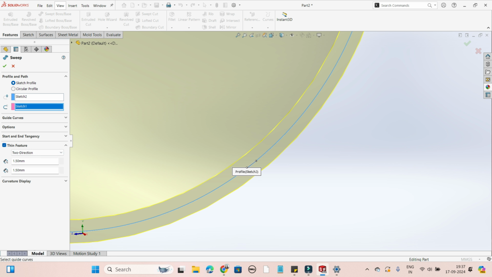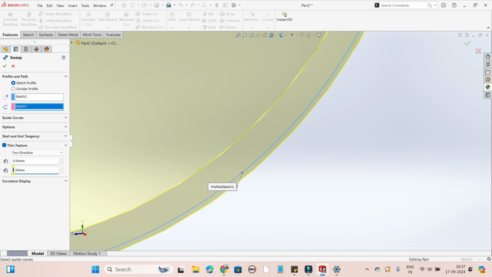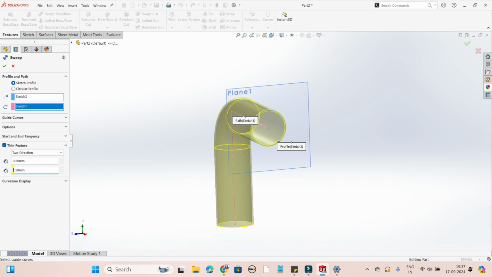So suppose the total thickness is 3 mm, so this side is 0.5 and the other will be 2.5. See, from this sketch to this wall in direction 2 is 0.5 and the other thickness is 2.5.